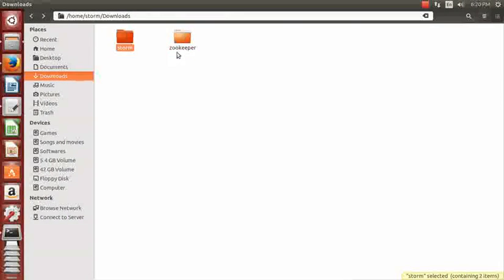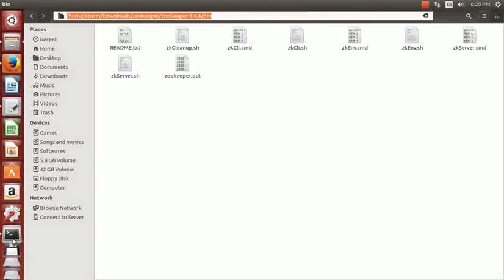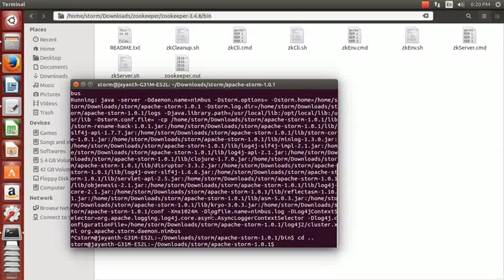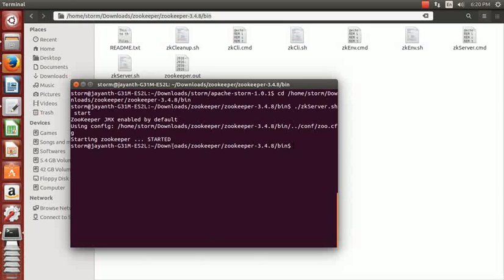So now we'll start the Zookeeper service, which I had stopped earlier. So it's zkServer.sh start. It started properly.